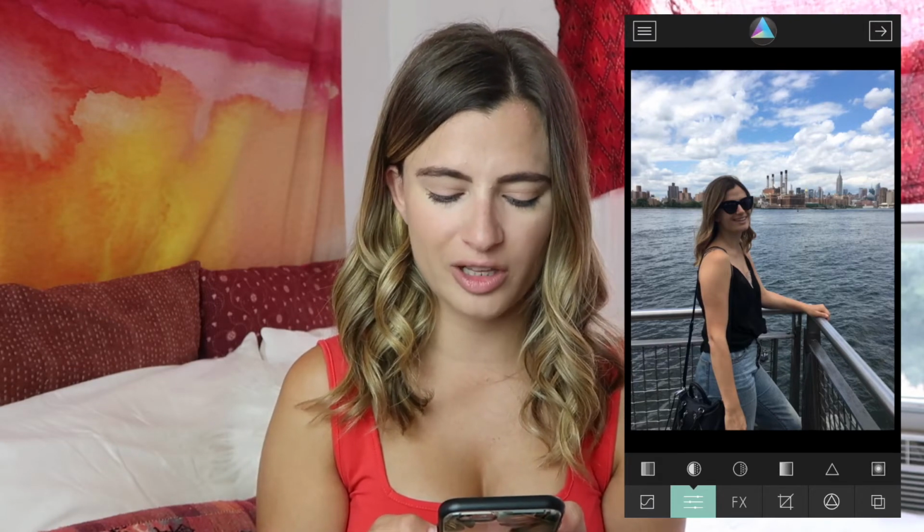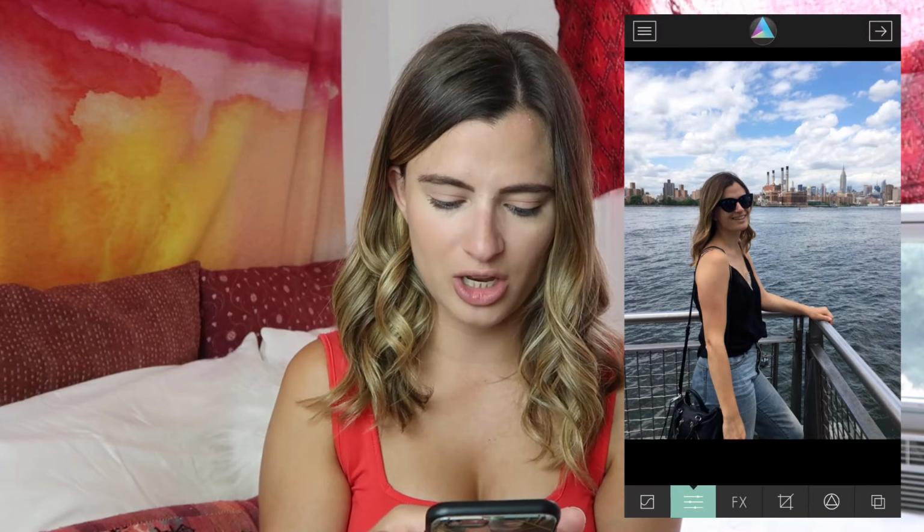I feel like it saves me so much time when I go to edit down the line, but this photo definitely needs to be a little bit brighter and I want the colors to pop a little bit more. So as usual, I'm going to go in and apply Calistoga, which as you can see already makes a huge difference, but if you tone it up too much, the clouds in the background start to blend together and you lose a lot of the detail. So I feel like somewhere in the middle, probably around 40 is good, and then I can play up the individual settings to change how it looks.